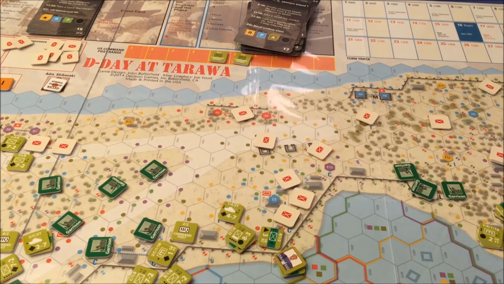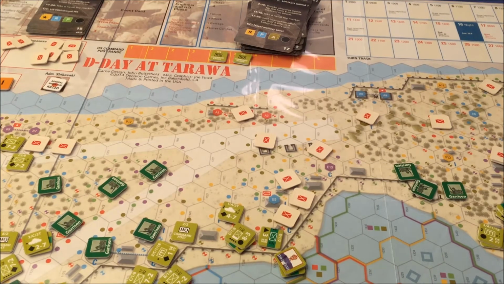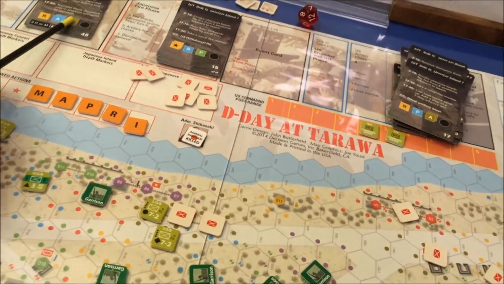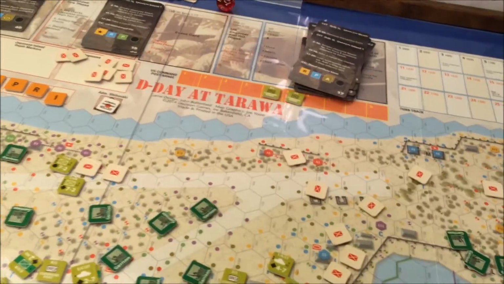I was fully expecting a brown. I don't know why. I really wasn't expecting. I wasn't feeling it. I was feeling like, oh, brown's going to come up. Brown is so going to come up and shoot these guys. And that's why when the event card came out, my eyes went to the brown. I'm like, I knew it.